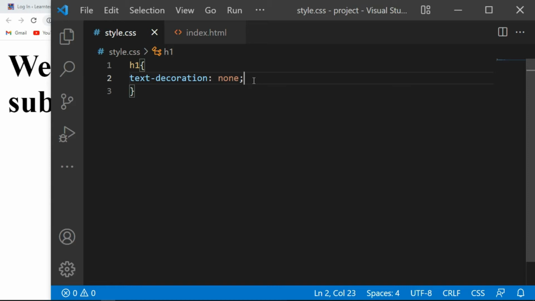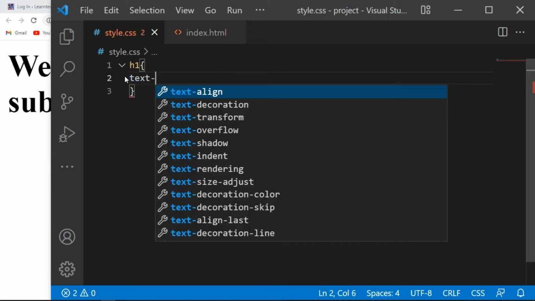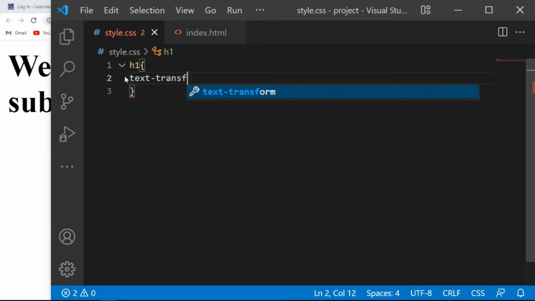Okay, now the other one is text transform. The text transform allows one to change your work or your HTML document to uppercase, or just a section to uppercase, lowercase, or just use none, or capitalize, whereby each word will start with a capital letter. We'll start with the uppercase.